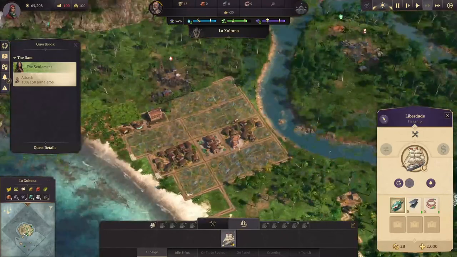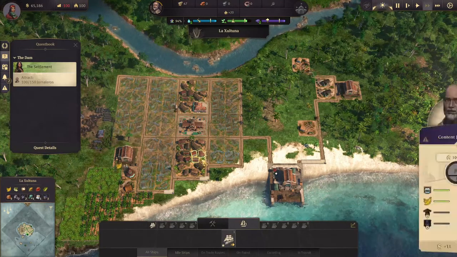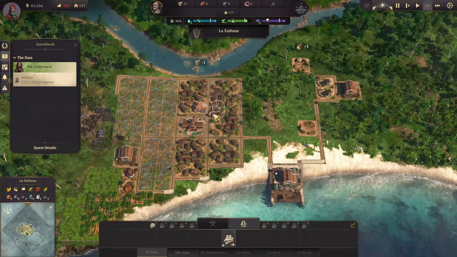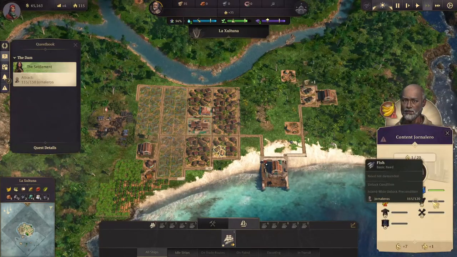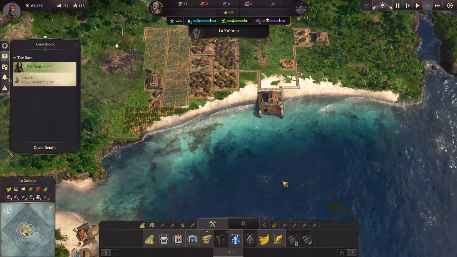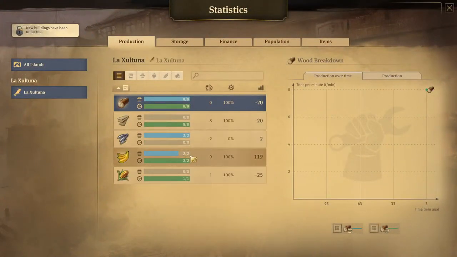Starting to get a lot more wood now, so I think it's time to expand. Well, actually, let's see what is happening. Yeah, we need to expand. But let's not expand too quickly because I'm scared that we won't be producing enough, especially fish. We know it's a limited resource. Don't want to use too much. The good thing is we are producing enough banana.